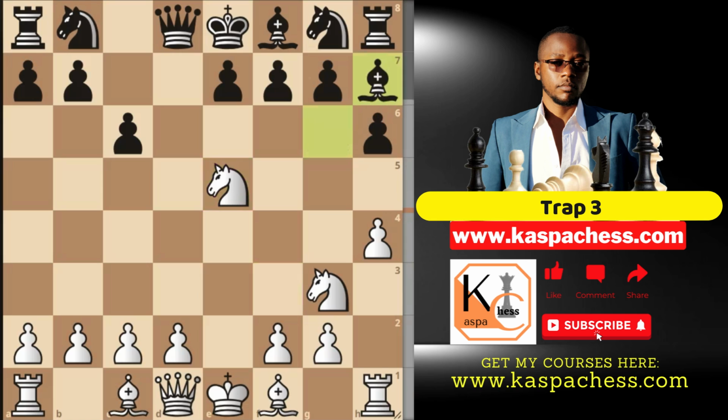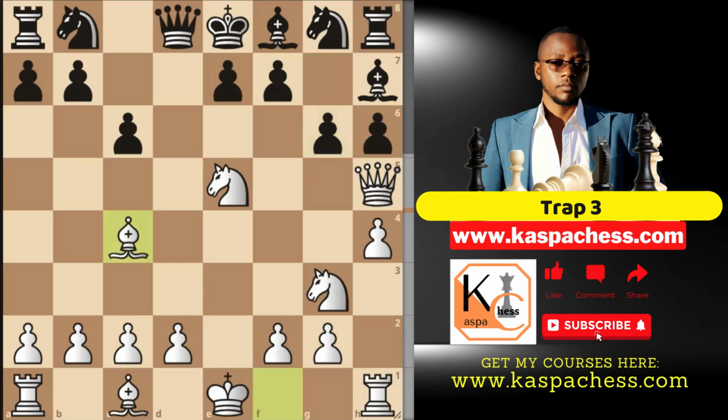So they play bishop h7. After this, instead of going bishop c4, which is too predictable now, you simply start with queen h5. You want to mate with your queen on f7, which will never happen in a million times. So pawn to g6 is what they play. And then this is when you completely abandon your queen by playing bishop c4.